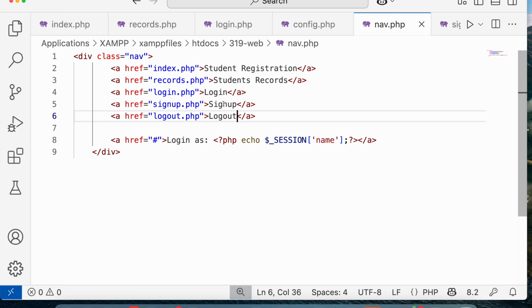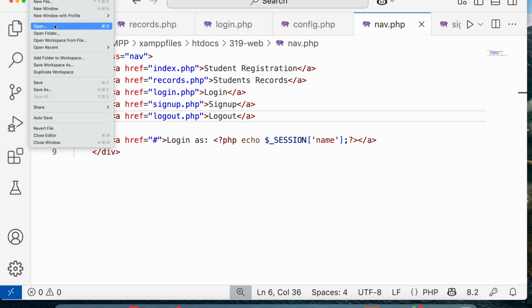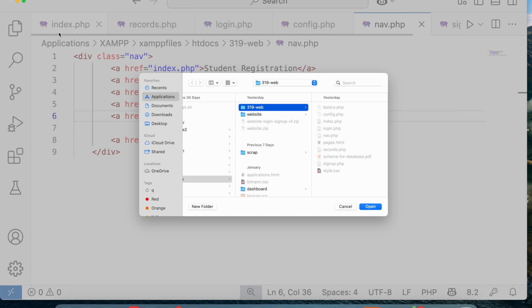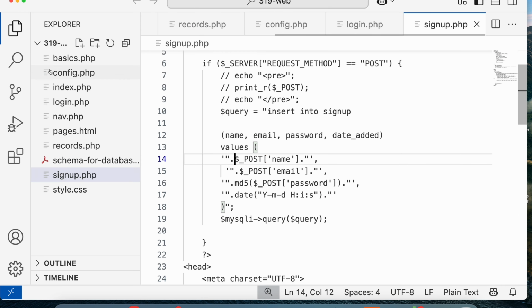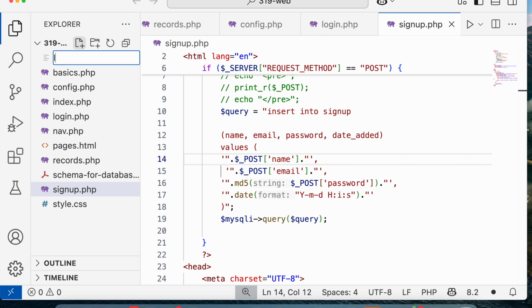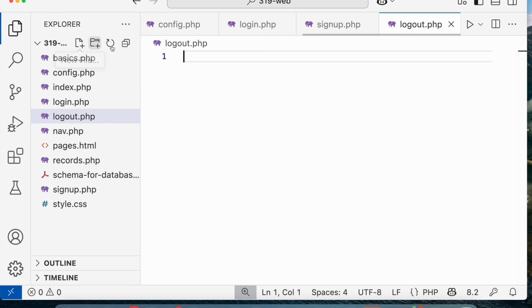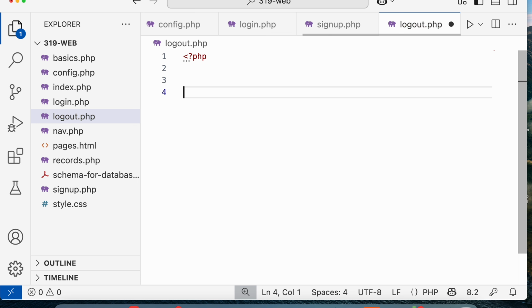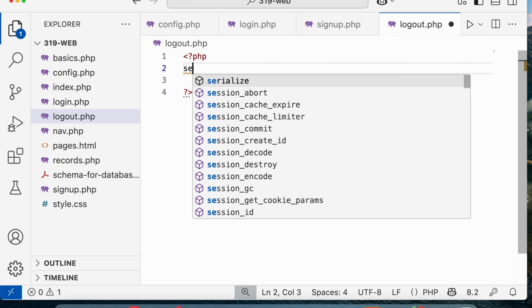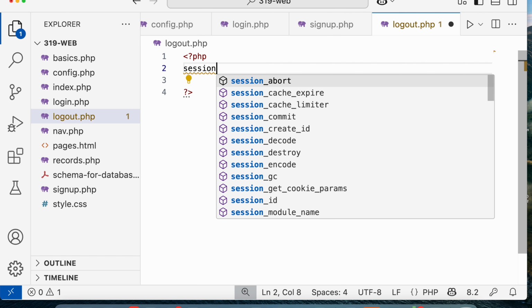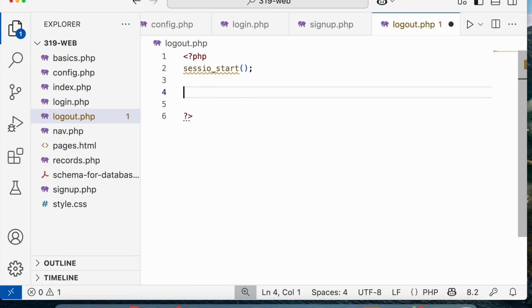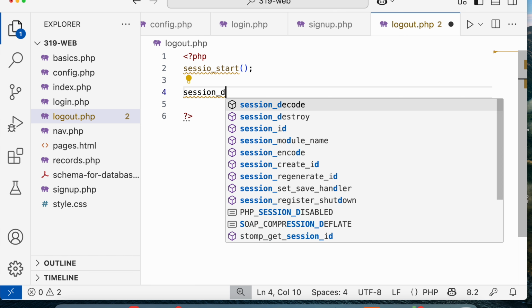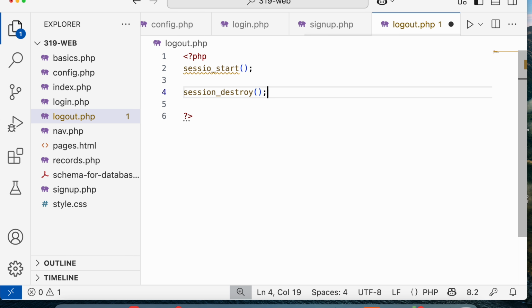Let me actually access this folder inside Visual Studio Code, and I'm going to write one more page, that will be logout.php, and in php I need to start the session. All right, and then when I click on this one, I need session destroy. All right, that's the method to destroy the session that we created.